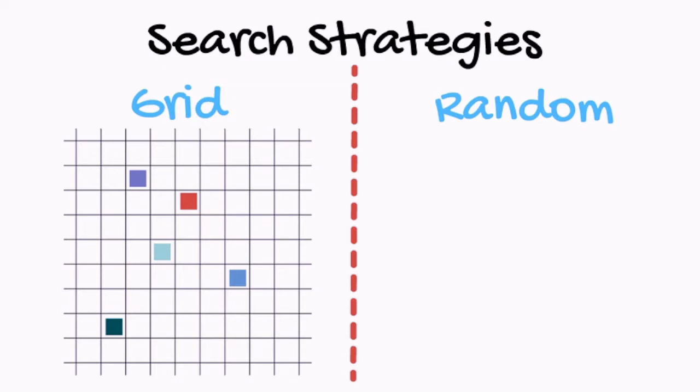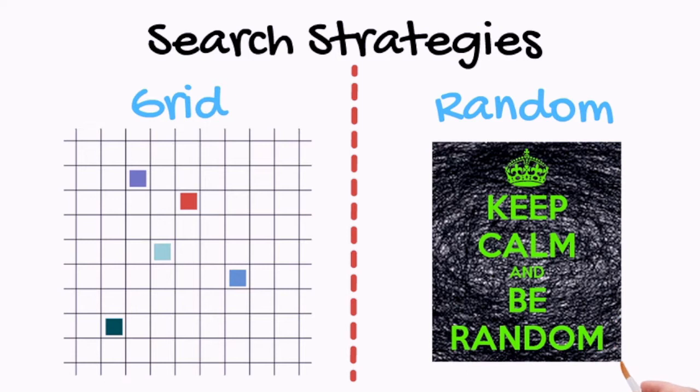The problem with this strategy is that it could end up being an endless search. It could be infeasible, depending on the number of hyperparameters and values we want to try. That's why we have random search. This strategy solves this problem searching a random subset of the specified parameters for a fixed number of iterations.